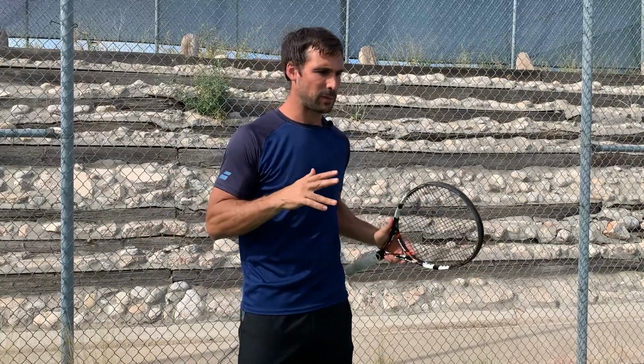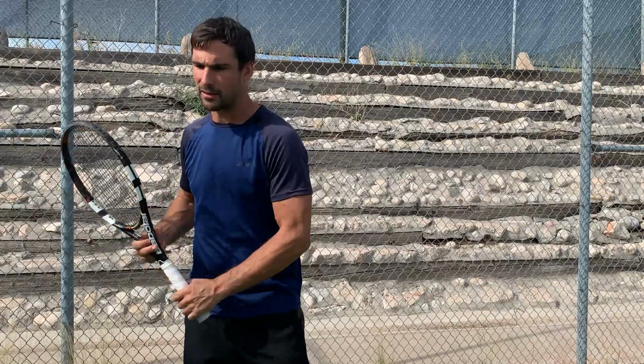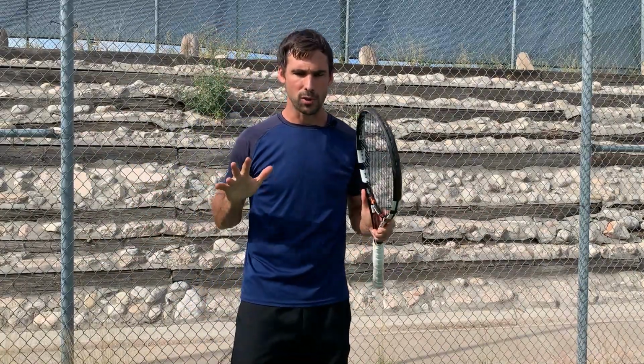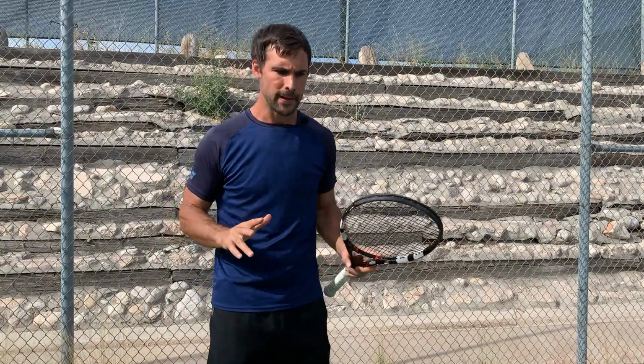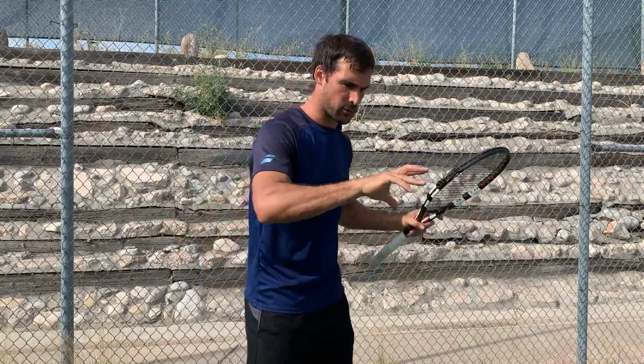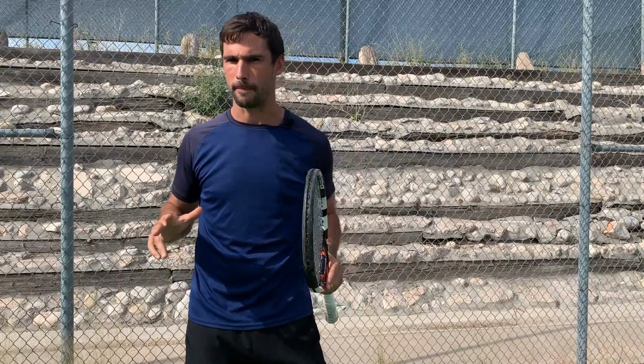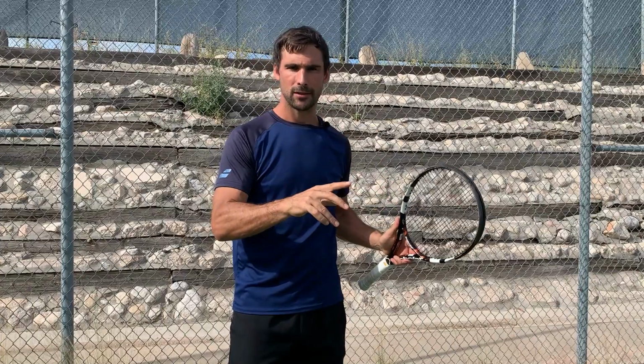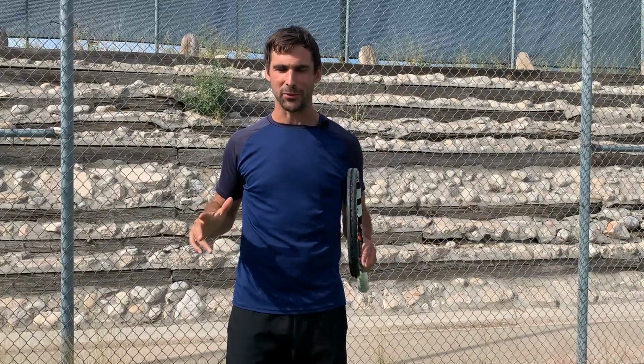Because when I started to play left-handed, I was okay on the backhand, I got that pretty quick, and the one-handed backhand, like slice backhand, I got that stuff pretty quick. But the forehand was a real struggle for me, and it was the timing, and it was the balance, and it was all that stuff. I just couldn't do it until I started to do what I'm going to show you today. So I hope you enjoy what I'm about to show you.